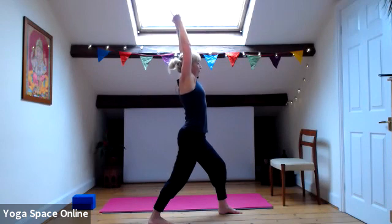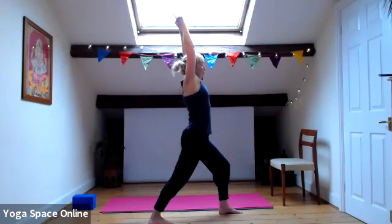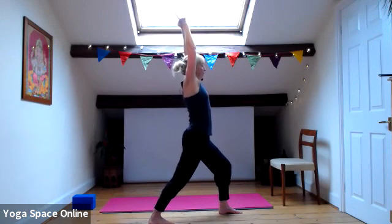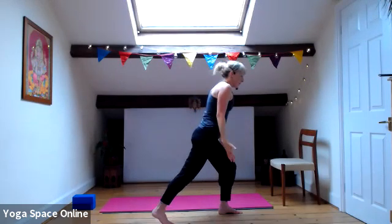Exhale there. Inhale, straighten the left leg. Exhale, stay really rooted in that back heel. Keep drawing your tailbone under. Inhale, straighten your left leg. Exhale. One more. Inhale. Good. And exhale, release the arms and step back to the front of your mat.